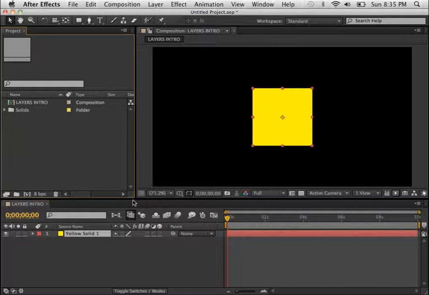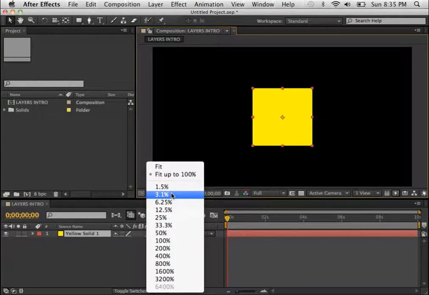Alright, I'm just going to talk about all these buttons that we see everywhere before we even get into the layer stuff. The composition window, at the bottom of the window, has all of these different buttons and settings and things that you can change. And it's good to figure all this stuff out and really understand it, because there are many useful things down here in the bottom of the window.